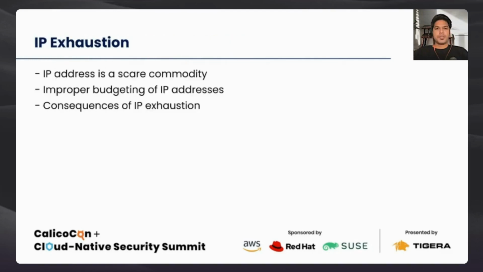IP exhaustion, IPv4 in particular, is a problem resulting from the unanticipated popularity of the internet at the time of its creation. IP exhaustion is basically the depletion of available IPv4 addresses for connected devices. Beginning in the early 1980s, each computer was assigned a unique public IP address consisting of four groups of 8 bits, or 32 bits in total. The standard called IPv4 resulted in 4 billion different values. At that time, this supply obviously seemed inexhaustible, but by the late 1980s, it was already clear that even a pool this large would eventually run out.